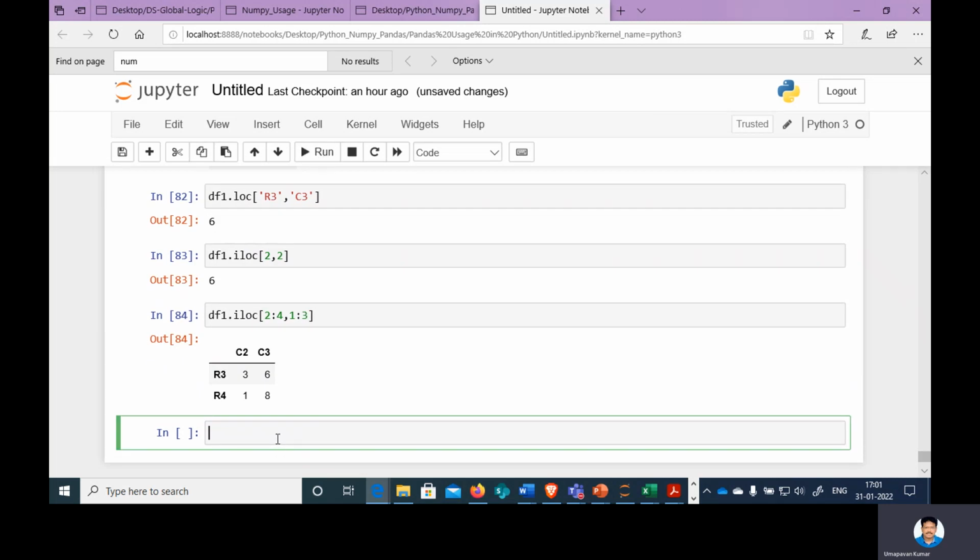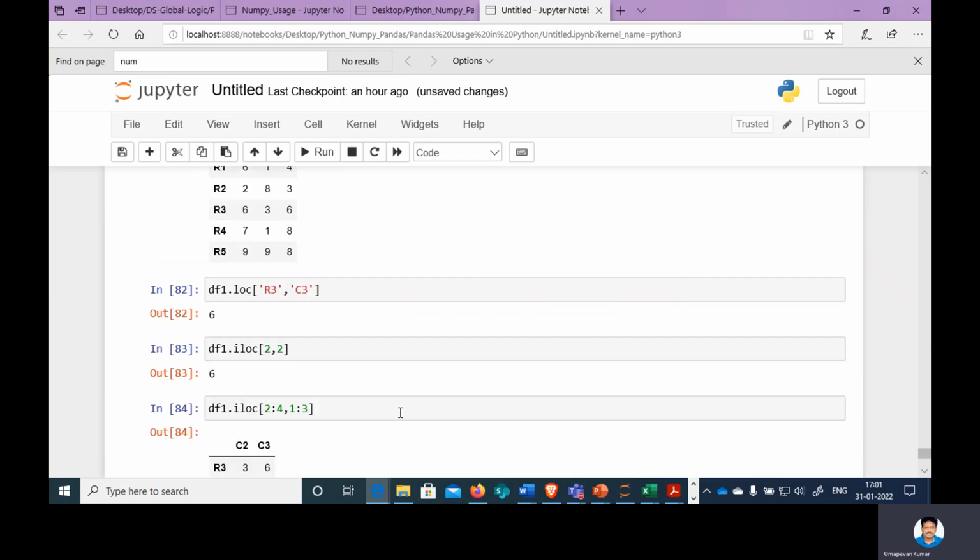So similarly, if I want to perform like this, df1 dot loc of, be cautious friends, loc means your way, r1, r3 comma C2, C3. I thought of giving this to you because there is a little trick here. We should be very cautious while using the user defined way of mentioning the rows and columns.